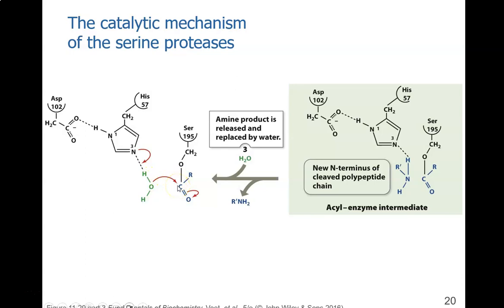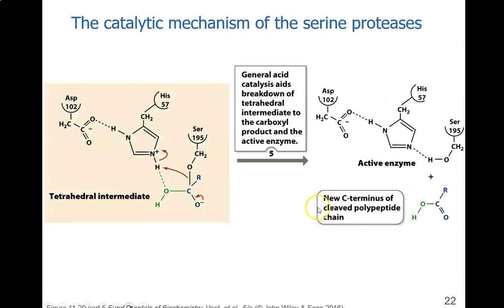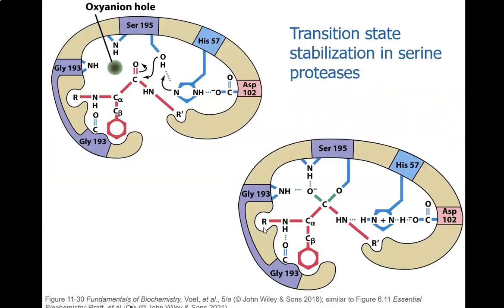I'm going to attack this carbonyl, and what happens when I do that is I form a bond. So now I've got a tetrahedral intermediate again. And to finish this off, I'm going to break the bond between my substrate and my enzyme. So I need these electrons right here. I'm going to form a bond with this hydrogen that I'm going to grab from the histidine, and that's going to release my product. And there's my product right there. And I have regenerated my enzyme like all good enzymes are.